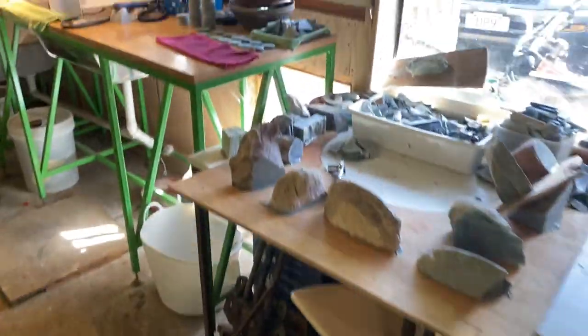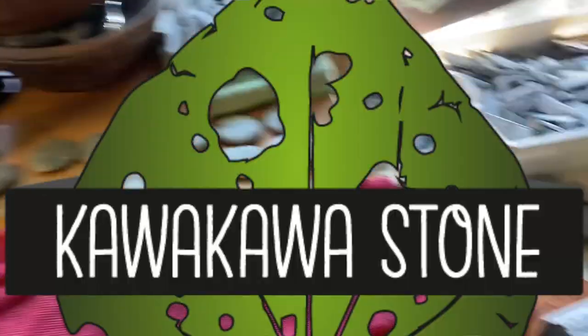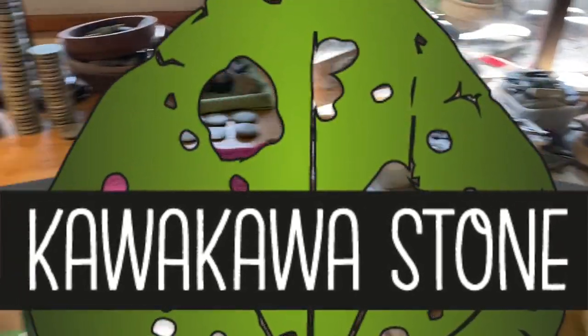Stone is, like I said, cut. Really kind of procrastinating that, not gonna lie. Yeah, so I'll check back in a couple hours.